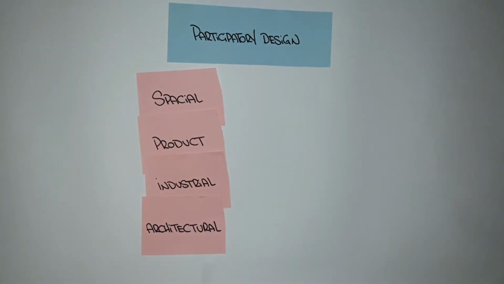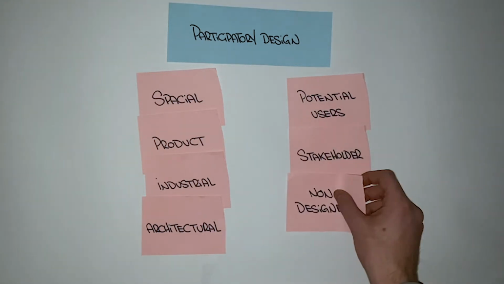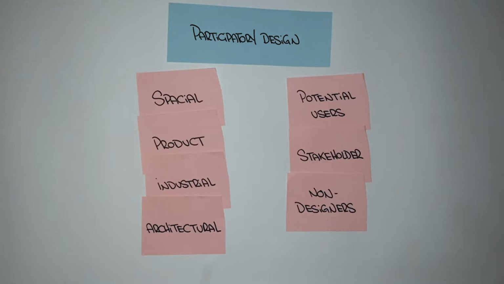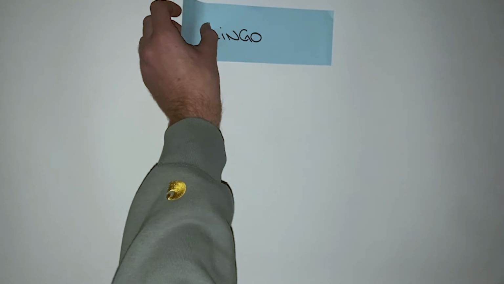And PD is the concept of using non-designers within the design process in co-design activities that can help evolve and develop improved iterations of whichever product or architectural project they may be working on. These people involved could be potential users, stakeholders, people within the development team, who are coming from different disciplines, such as marketing, sales, or engineering, for example. And the idea is to combine this variety of experiences, interests, and roles to create a more rounded and well thought out product at the end of the design process.